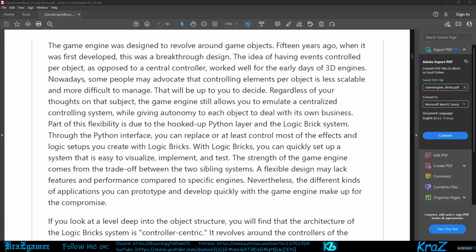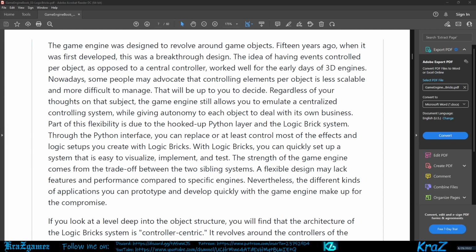Regardless of your thoughts on the subject, the game engine still allows you to emulate a centralized controlling system while giving autonomy to each object to deal with its own business. Part of this flexibility is due to the hooked up Python layer and the logic brick system. Through the Python interface, you can replace or at least control most of the effects and logic setups you create with logic bricks.